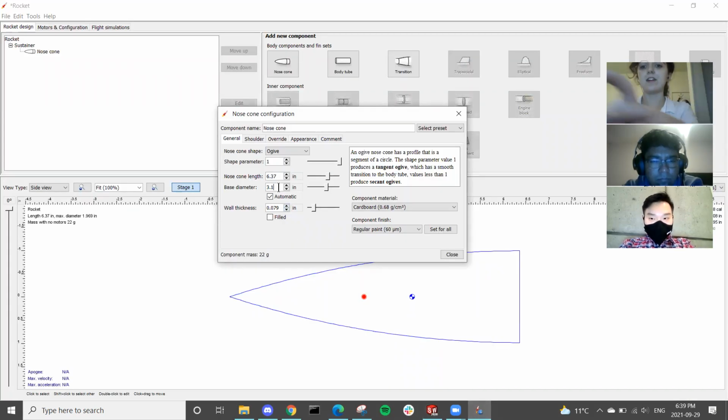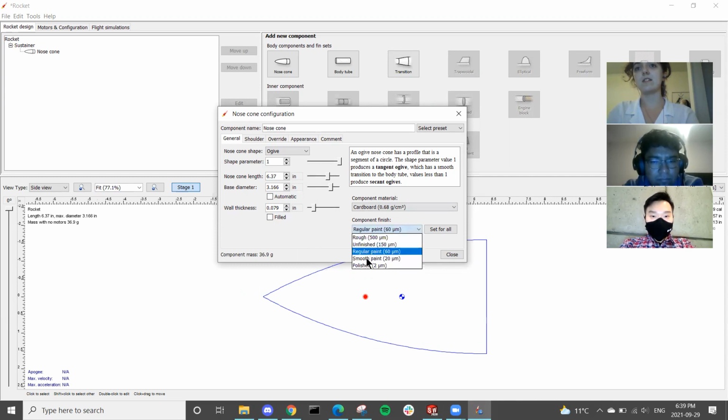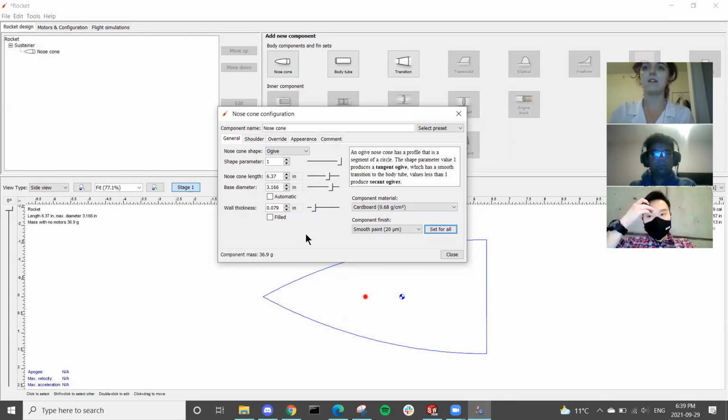This is a bit of an exercise in using SolidWorks evaluation tools. You don't need to worry about any of this wall thickness, cardboard. You change the paint to smooth paint and set for all. Basically, this wall thickness and cardboard are trying to get a mass and a CG for you, but you're just going to override that.